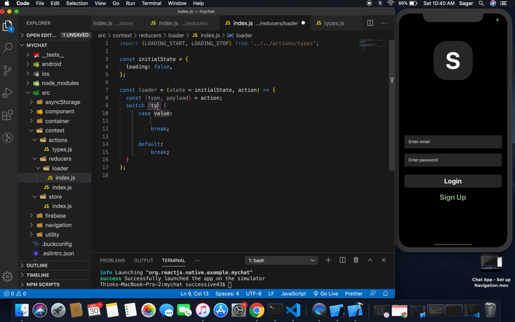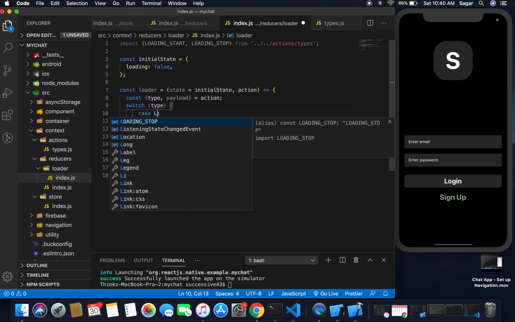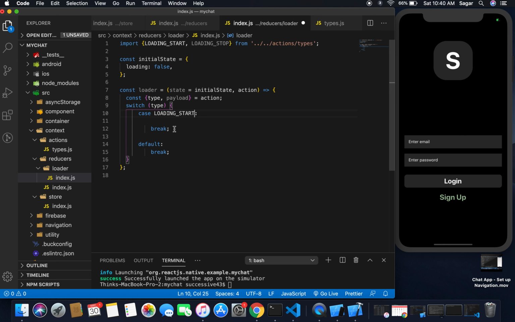Basically, switch will hold the type, and for the case I'm going to check whether our loading is starting or not. So the first case should be loading start, and copy this one. For the second case, what we have to do when loading should stop.